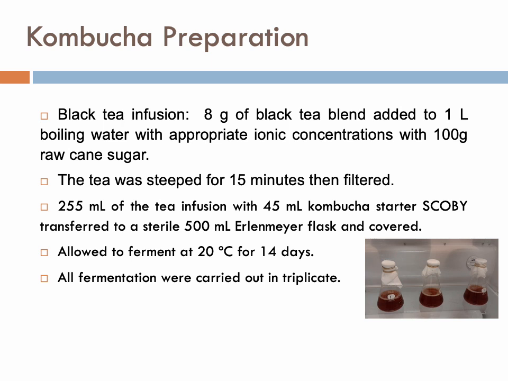But we did. And then we cooled it off, and then we used a method called backslopping. That's what it's called. All this brewing has all these fun terms. And what that means is we took the majority of our kombucha starter was this new tea infusion, and then we added already produced kombucha, or a kombucha starter. So we backslopped some kombucha in there. For a total volume of about 300 milliliters, we put it in a 500 milliliter Erlenmeyer flask, covered it so that nothing would fall into it, and allowed it to incubate for ferment for 14 days at 20 degrees Celsius.